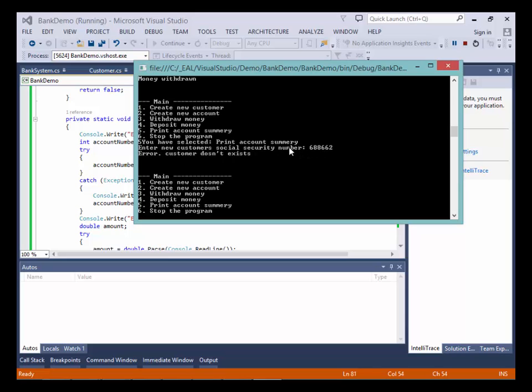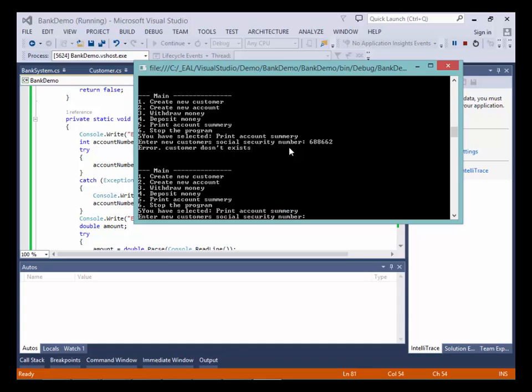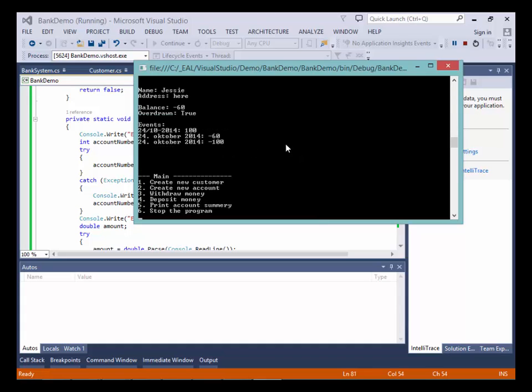Oh, customer, I got it wrong. That was the easy number. So we can now see that we have overdrawn, true. Our balance is -60.